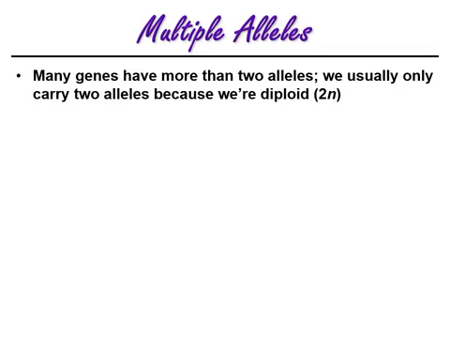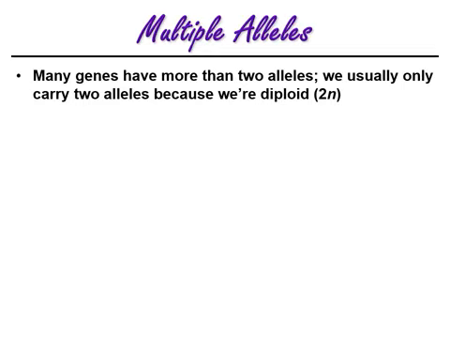But we human beings are diploid. So that means that we have a pair of each of our chromosomes. So that's two chromosomes, which means that there are two loci. So that means that we carry a maximum of two alleles for a particular gene. There may be, let's just say, 5 alleles out there in the gene pool in all of human beings all over the planet.